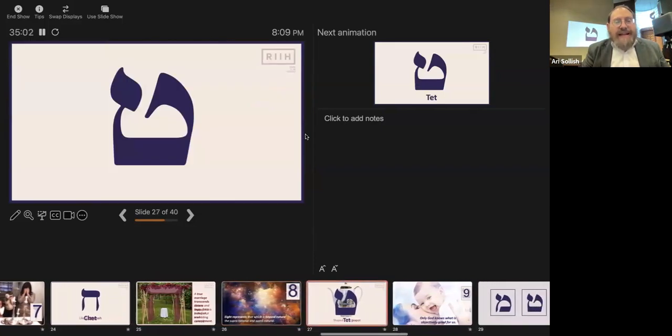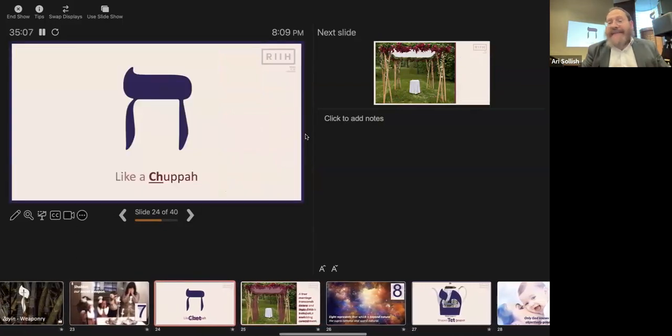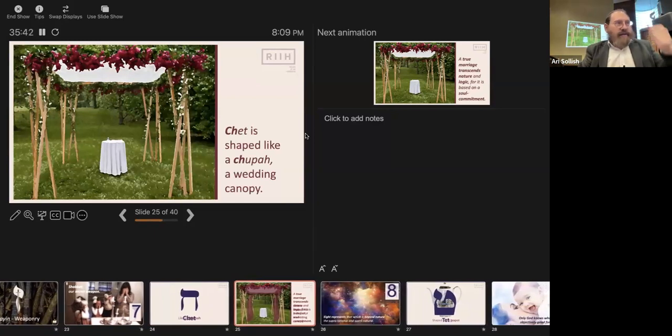All right, now, next. Oh, and I should also point out, lookalike letters, very important to distinguish the chet and the hey. Remember the hey? The letter hey has the hole in the side, right? Whereas the letter chet is like the chuppah and no way out. Only way out is down. No, I'm kidding. But right, so the chet is that closed space like a chuppah. So that is the mnemonic tool to recall that.